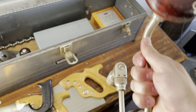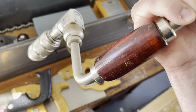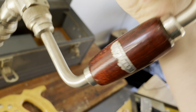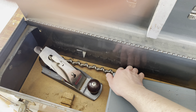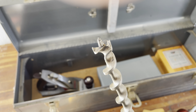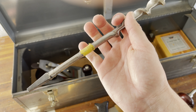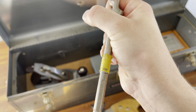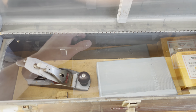Drill here. Wow, look at that beautiful wood. Had a bit of a rough life, but still a nice kind of cherry color. Oh, Craftsman again. Yes, it is. Great big bit for that drill. Still got little chunks of whatever it's used with last. 525, huh? Orchard Supply Hardware. Those are out of business now.